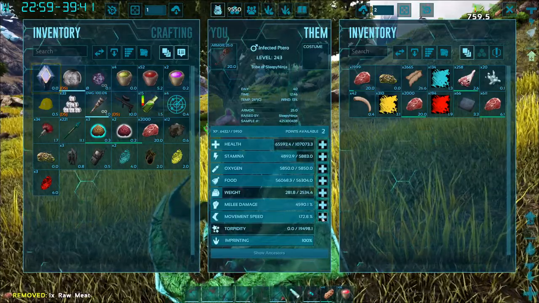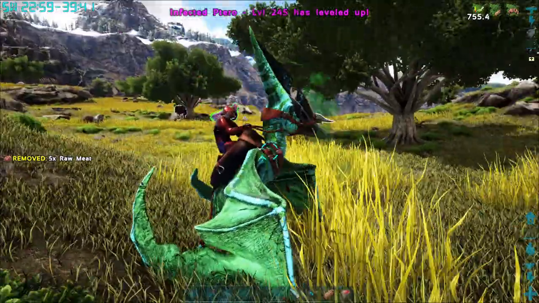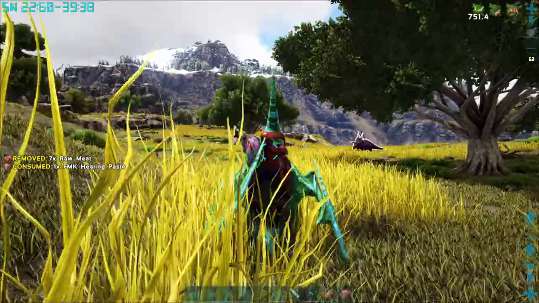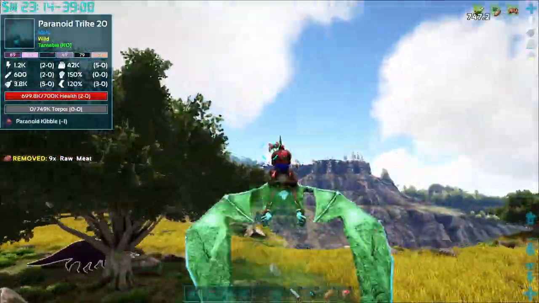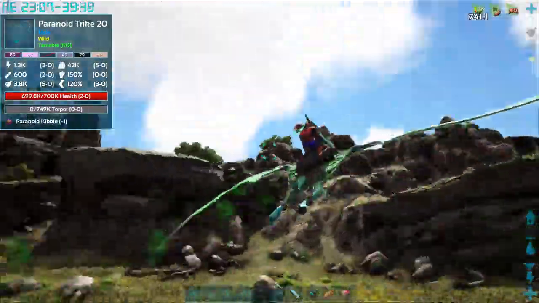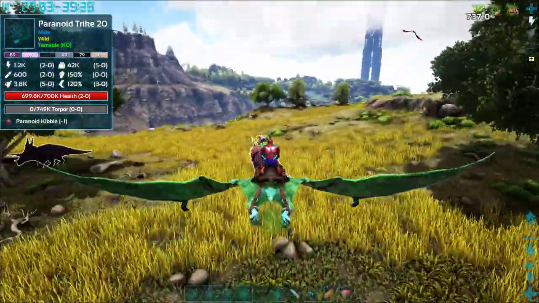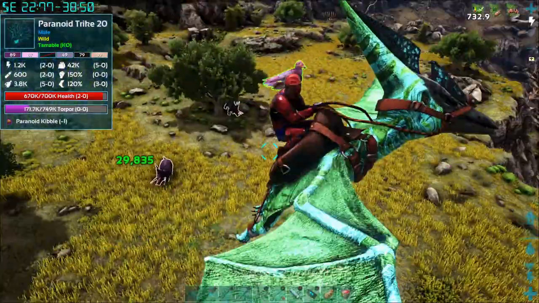I 100% need some more movement speed. I can test it if I'm quick on one of these paranoids. What one should I test it on? This one. Yeah, let's test it on this one. I think I'm doing for about 200k spin. Oh, trust me, that miss. Yeah, one shot me if it hits me. Go. Ooh. Right, now let's get up here and let's have a look.